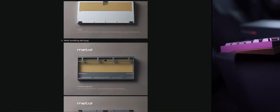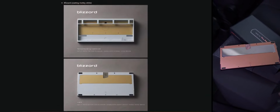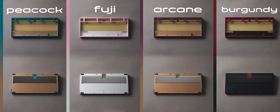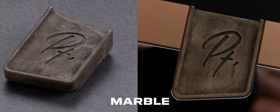You are locked into the colors and material configurations based on the top case color you choose, so you can't choose your bottom case color, the external weight, or the badge on the bottom. Peacock, Arcane, Fuji, and Burgundy don't have matching bottom cases. For the bottom weight, you get brass, mirror polished stainless steel, or PVD stainless steel based on the color you choose. There are 5 possible brass badge colors, all with their own unique patina, which may or may not vary a lot from the photos they've given.